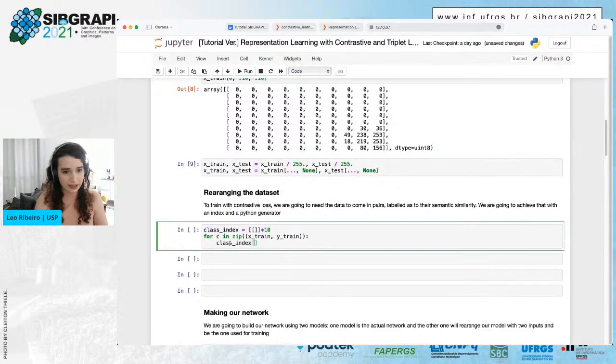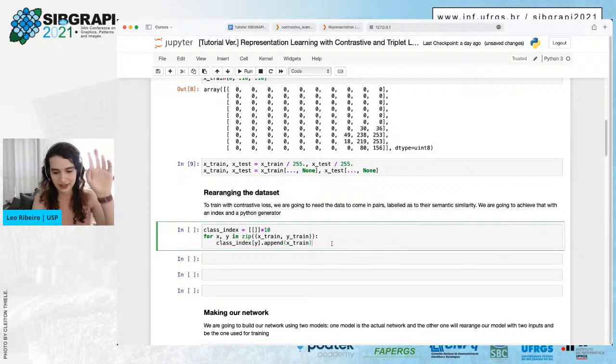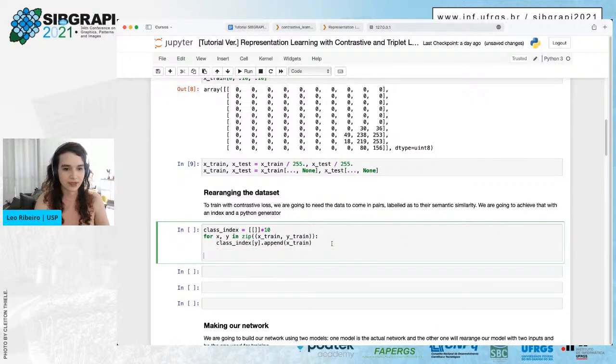And then we are going to take, so this will be an XY, I'm going to append each sample to its designated list that represents this entire class. Okay, that seems good.